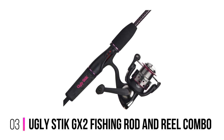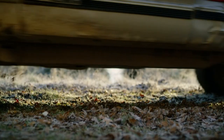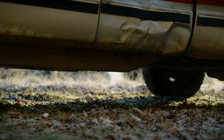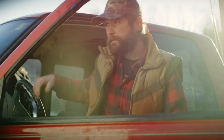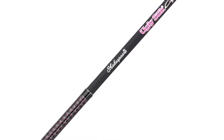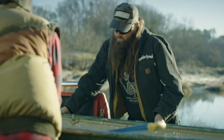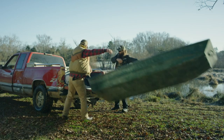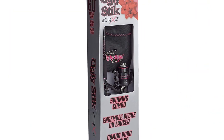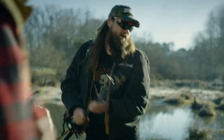Number 3: Ugly Stick GX2 Fishing Rod and Reel Combo. Speaking of lighter rod and reel combos, take a look at this. Shakespeare are world leaders in producing fishing tackle that is affordable and works — and by works, I mean catches fish. What I really like about this rod is that it is compact; it's great if you are on the move and trying to find the fish. The medium-heavy combo will allow you to cast a fair distance but have the necessary finesse to be slightly more delicate when needed. As with our above choices, choosing a pairing ensures great performance, and with Shakespeare this is often at a really great price point.